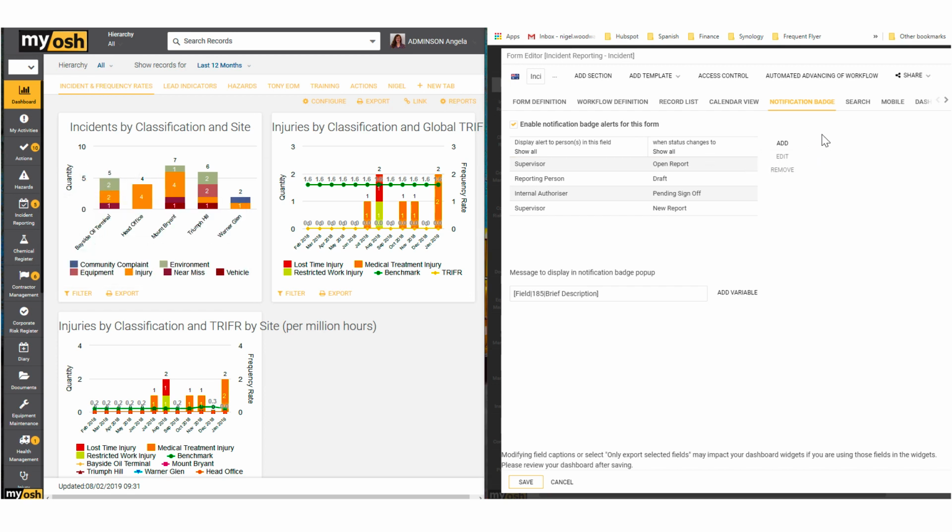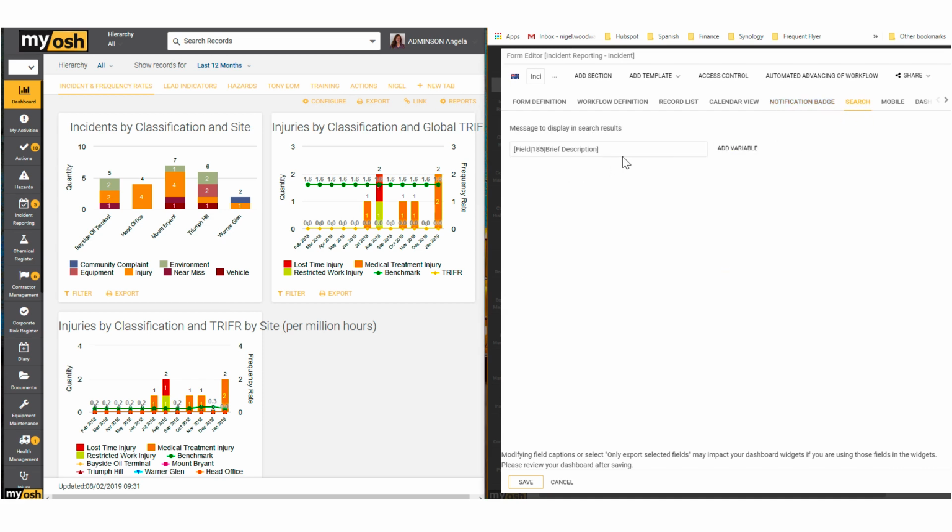If we look further to the right, on the right hand side of the screen as you look at it, we click on search. This determines what you see when you search for something. We click on mobile. What this does is determine whether or not the module in question, in this case the incident reporting form, actually appears on your mobile app.